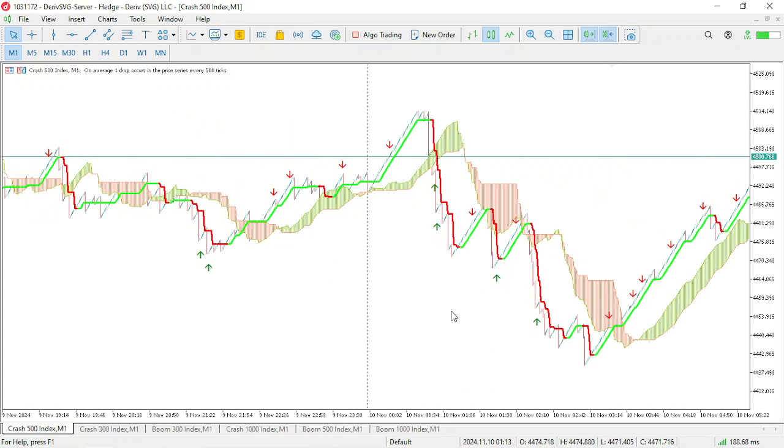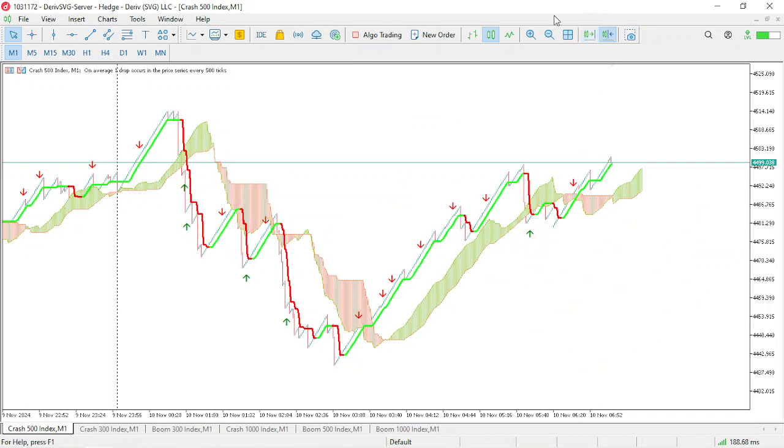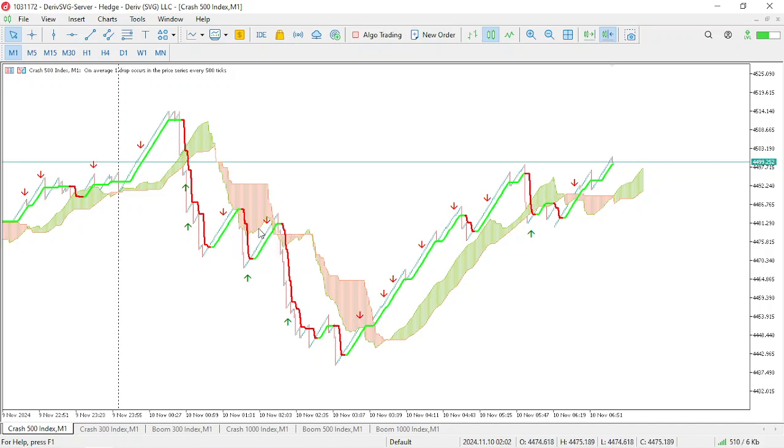So a trick for you as well would be, there are many ways for you to create a strategy using the software or the indicators, as it's non-repainting. For example, a trick would be: when the market breaks the cloud, you want to cut sells under the cloud. If it's above the cloud, you don't want to cut sells. So let's say you'd have caught this sell, but you wouldn't have caught any of these sells.